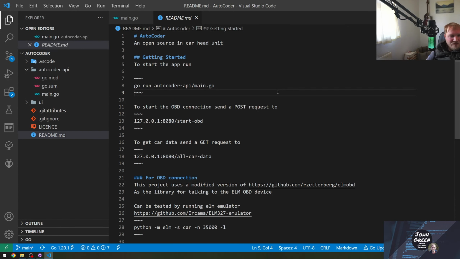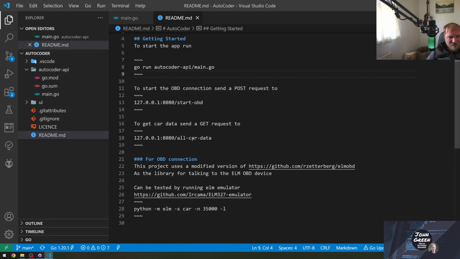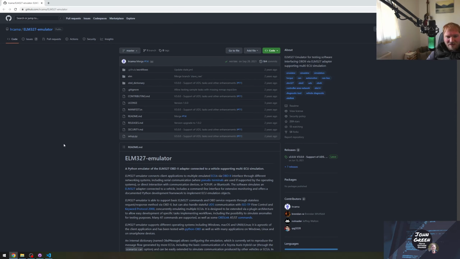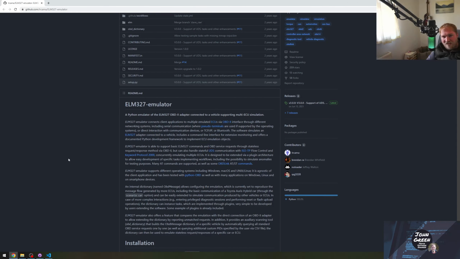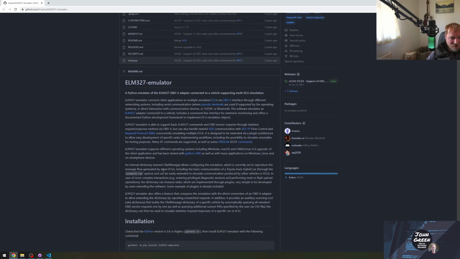Okay, so next up, we can have a little look in the README. In the README, it's quite simple at the moment. There is a library that's really helpful for this so that you don't actually have to have your car plugged in all the time. There is a library someone has built called ELM327 Emulator. So if we just open up ELM327 Emulator, the link going. So this is a project on GitHub, and it's a really nice little project. Got me going a lot quicker because I didn't need to go and sit out in the car and have my car plugged in all the time. It did mean there were a couple of changes to the library that we're using, but they're now integrated and you should be good to go.